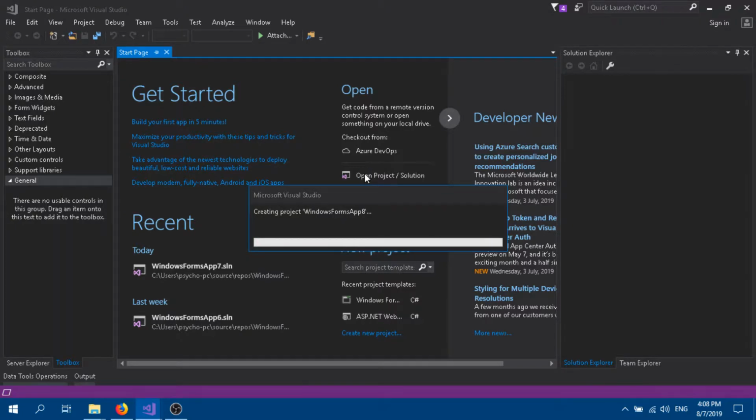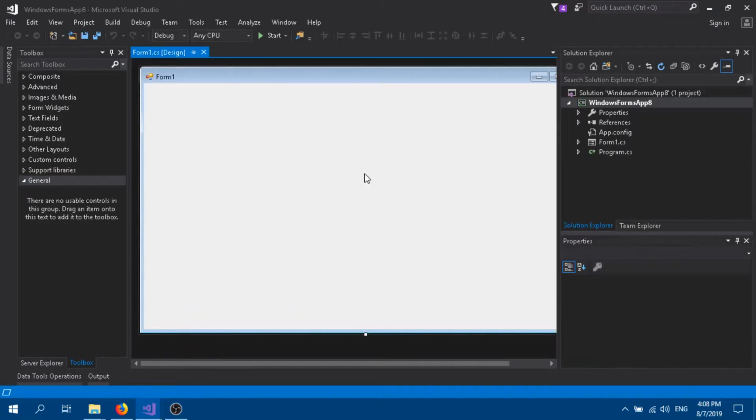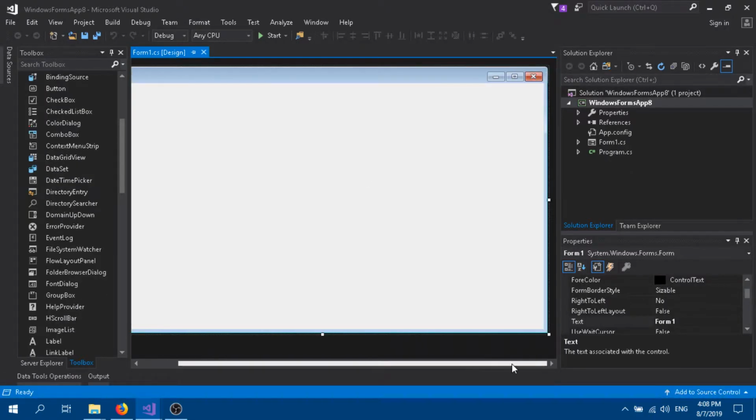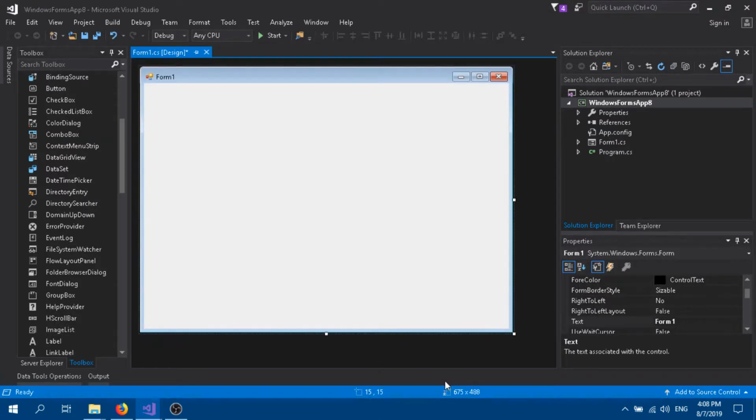First, we need to design the layout, and after that the coding. The coding is quite simple, not so complicated. Just the fourth button, which is to find the number of words, is a long code. Besides that, everything is okay. So initially, this is our layout design, this is the form. We are going to do all the designing over here. This is the properties toolbox. In here, just click it and you can find the properties. Under the text, we can change the name into string converter. That would be fine.